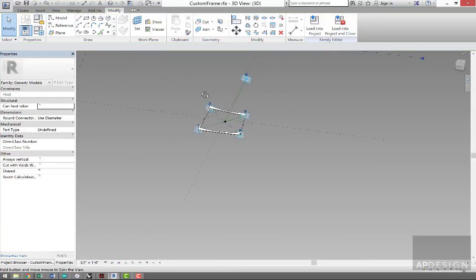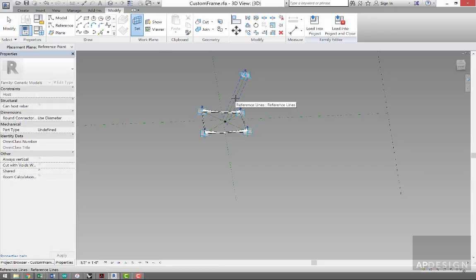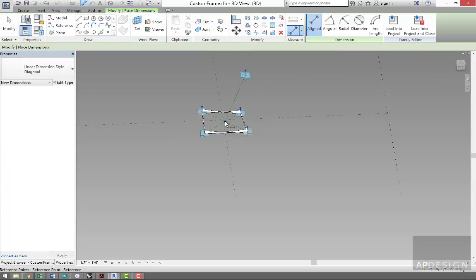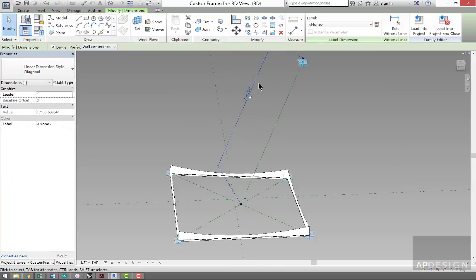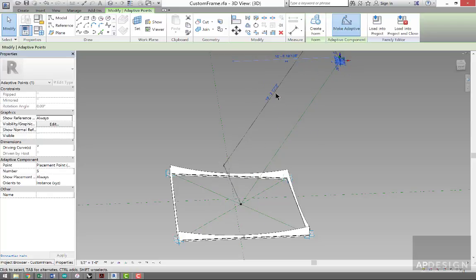And then the next step is to create a dimension connecting those 2 points. First make sure you've selected that. What that's going to do is make sure that the dimension string isn't orthogonal to the Cartesian, but is actually running along this reference plane. So set that, and then do a dimension from that point to that point, pull it off somewhere. Alright, so this represents that dimension. As we move this, it adjusts. That's exactly what we want.